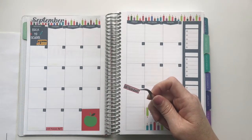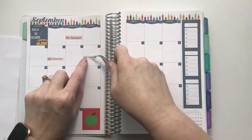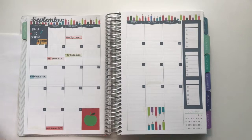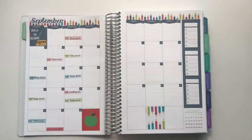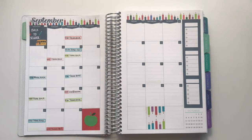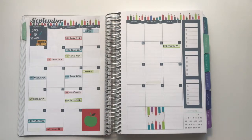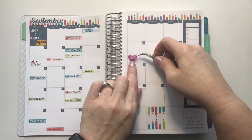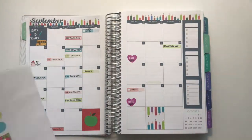My son goes to Tiger Rock, a martial arts program, on Mondays and Wednesdays. But on Monday, Labor Day, there is no Tiger Rock, so I wanted to make sure I got the right schedule because he's taking the class on Tuesday instead of Monday. I accidentally put his Wednesday on a Thursday, but I did get that fixed. I'm just going to keep filling in with all the different things we have scheduled for the month — doctor's appointments, dogs going to the vet, and room left for bill pay. We do have four dogs and three of them are going to the vet this month for their regular yearly stuff, which is going to be a lot of fun having three of them there.